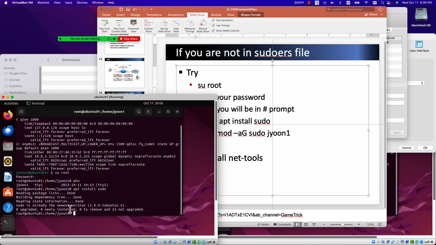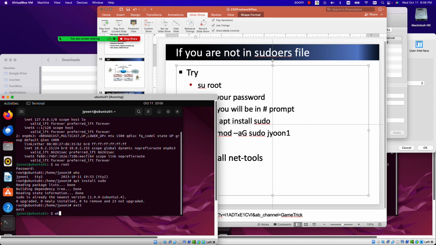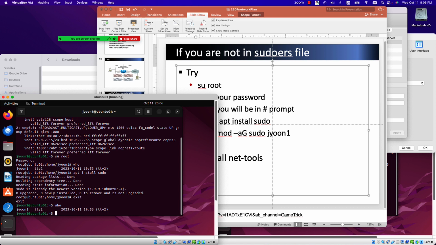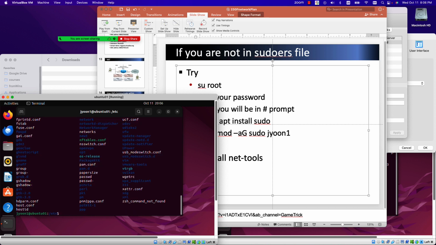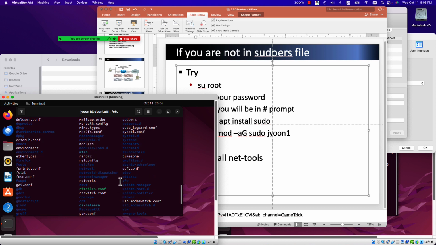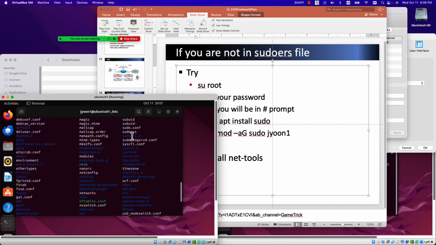The way that you can see if you are in the sudoers list: right now, I'm in root, so I'm going to exit from that root privileges. So I'm simply jun, and I want to see, for example, more /etc/sudoers.